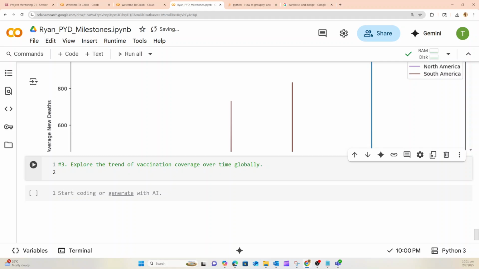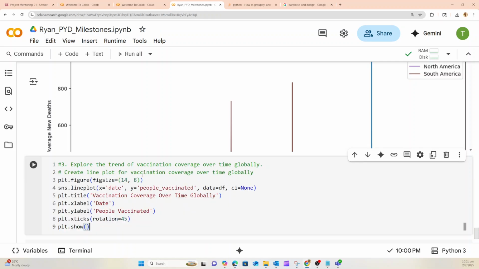Number 3, explore the trend of vaccination coverage over time globally. You're going to use the people vaccinated column. This one.